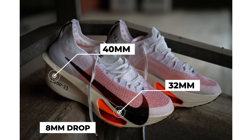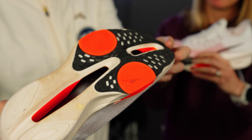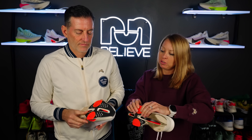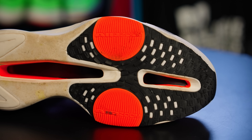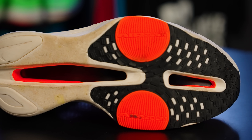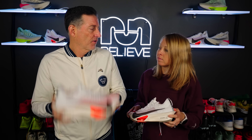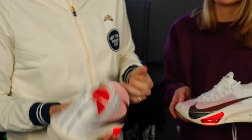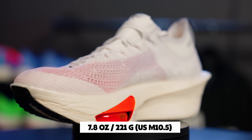They did a lot to reduce the midsole. If you look underneath the shoe, they've really removed a ton of foam, especially right around the airpod, which gives the airpod more space to collapse and expand — so you actually get even more of that bouncy feeling. It also takes weight off the shoe. My size 10.5 comes in an ounce lighter than the previous version, which is significant when you consider an average marathoner takes around 50,000 steps — that's a lot of weight going up and down. This one came in at 7.75 ounces, versus 8.35 for the original and 8.75 for the Alphafly 2.